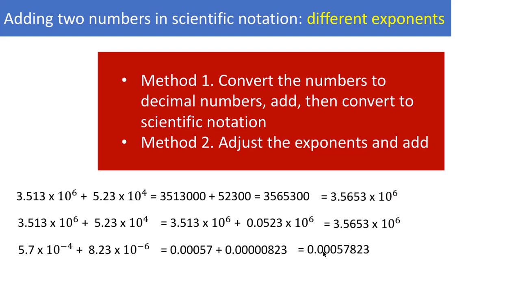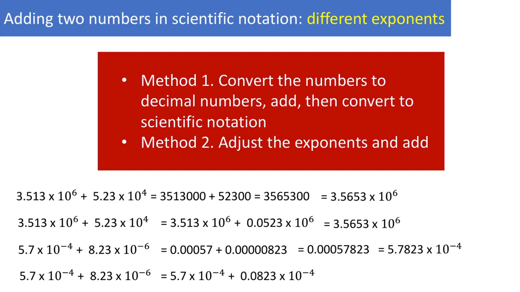So this decimal point, 1, 2, 3, 4, 10 to the -4, okay? Now, if you want to do the method 2, so this one is smaller than this, so I'm going to use this. I need to turn this into -4, so I'm multiplying this by 100. So I have to divide this by 100, see? Now you have the same powers, same thing. Now you can add these two numbers, and you get this answer, which is the same as the other one.